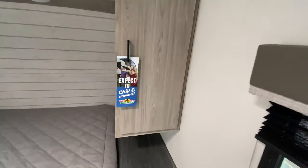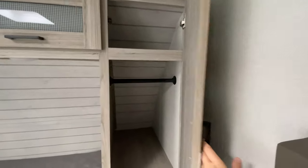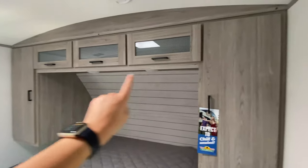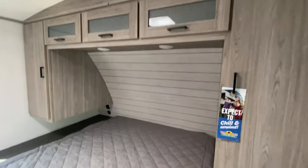Closet lockers are on both sides to hang up your clothes. I'll show you what that looks like. Built-in clothes rack, and you even have a shelf. You can also access that shelf through these cabinets right here because it does extend all the way across. So just even more space for your clothes that you want to bring.